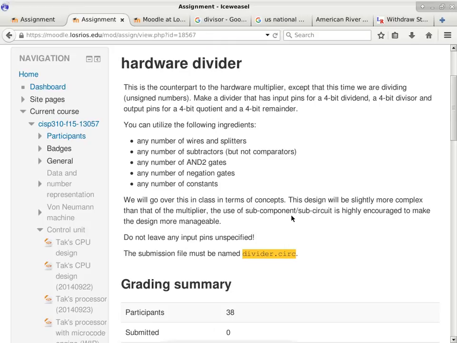Okay, so we'll talk about the design if we have time at the end of the class, but right now we're going to focus on division. So when we do division, I want to do division with base 10 numbers first. Because we already know base 10 numbers, so it's nothing new.